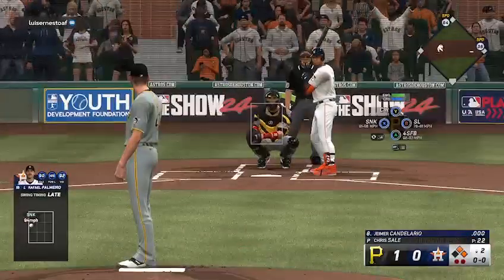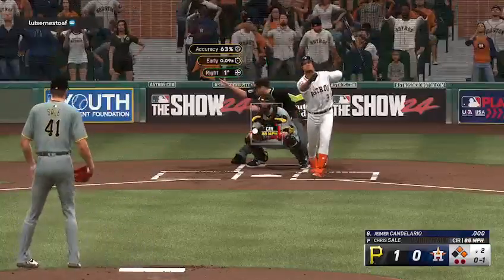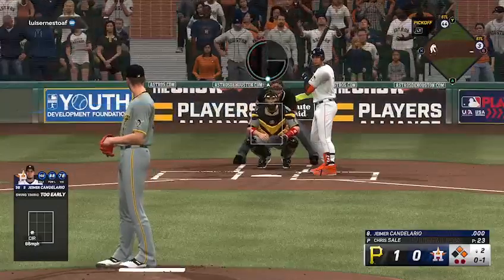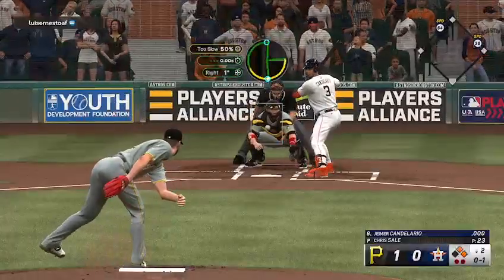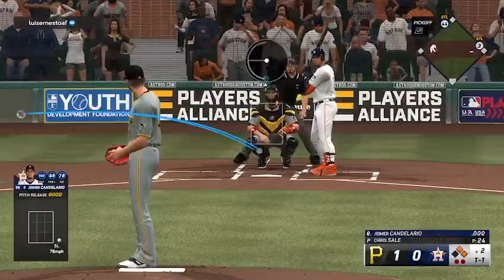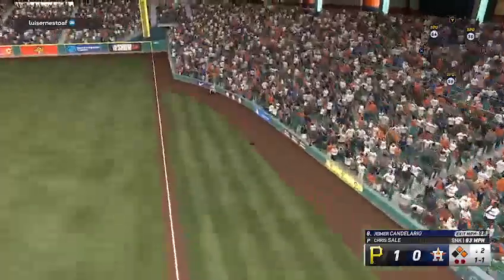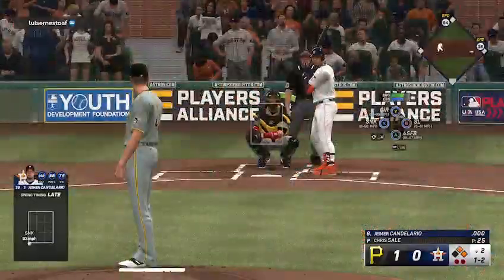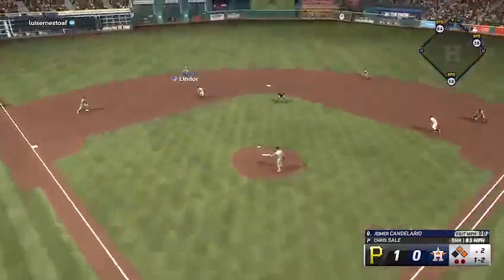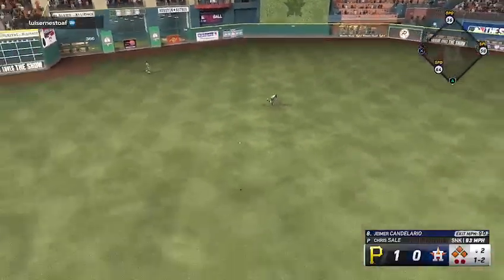Now batting Jamer Candelario. A little out front there as he swings through it. All ones to count. Ball one there. Tying run and scoring position here in the third and final game of the series. Fought off foul. Well, he knows they don't want to give him anything to hit, but when you've got opportunities to drive in runs, you've got to expand the zone. This ball's going to get through, and that's a base hit.